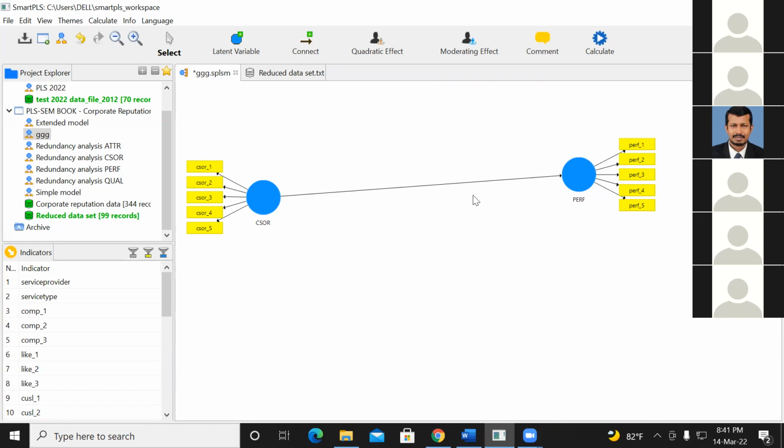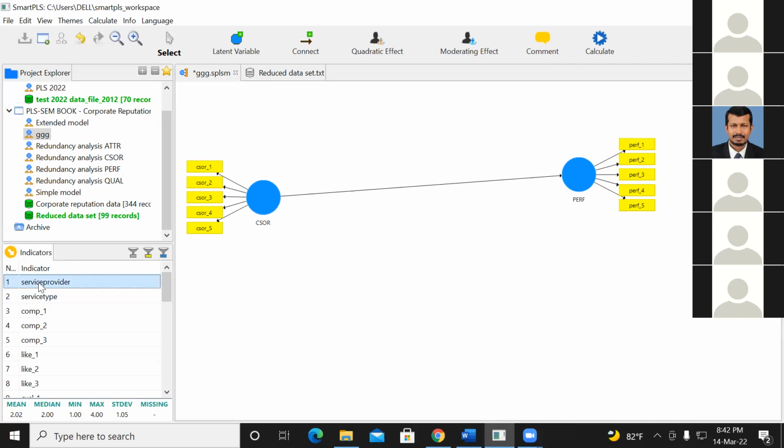Let's say I have an independent and a dependent variable, as a simple example; with any complex model you can do this. Now I'm interested in knowing whether, in this data set, you can see I have some categorical variables. One is the service provider, which I think is measured using four or five categories. Then the type of service, service type 1 and 2, two different service types. For the moment, I'm interested in looking at the service provider. That is the particular variable I'm interested in.